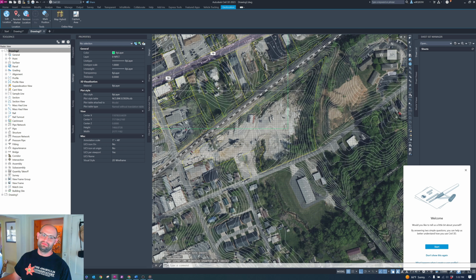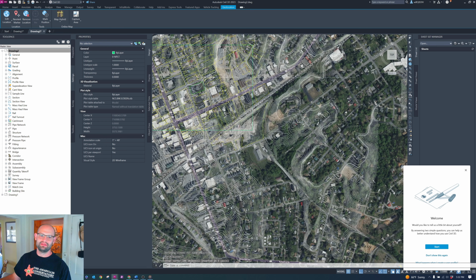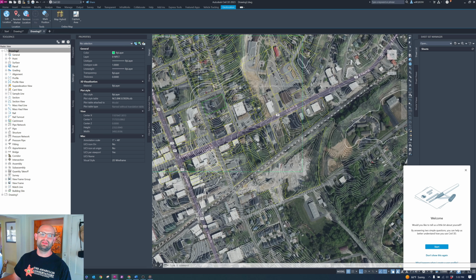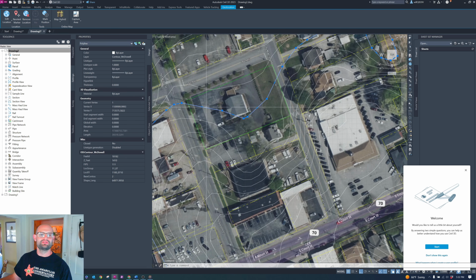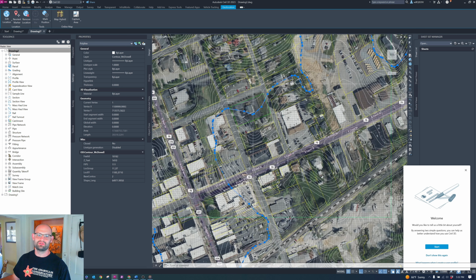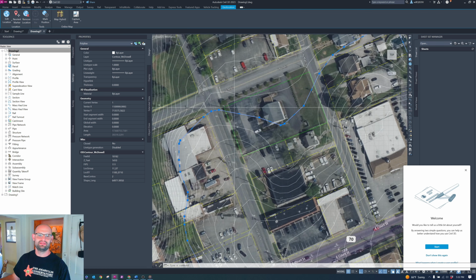And when these arrive, they're going to have a z-feet property. But the polylines are not going to have elevations assigned. So if you want to make a surface out of these and get them to major and minor layers really quickly, I have a workaround for that. So notice I have a polyline for the contour selected.